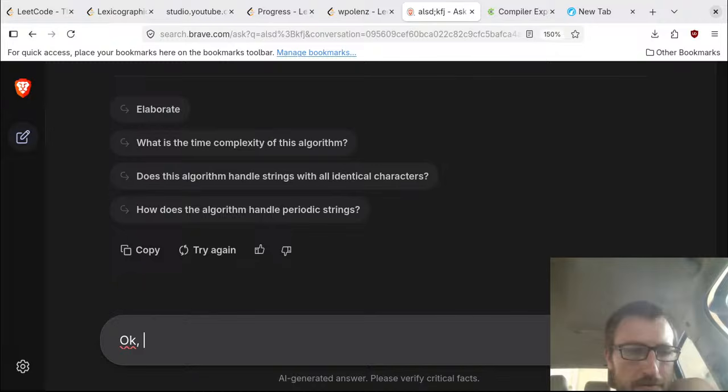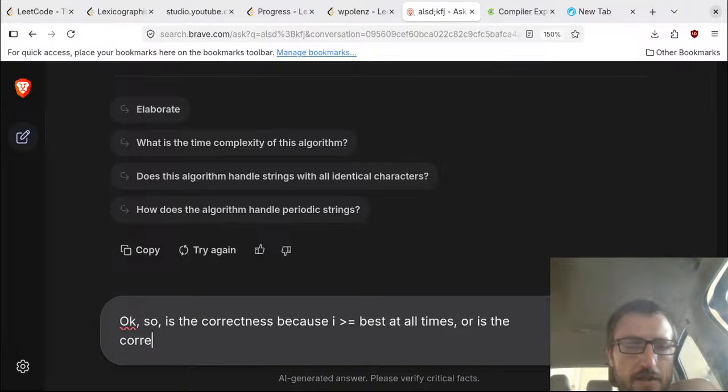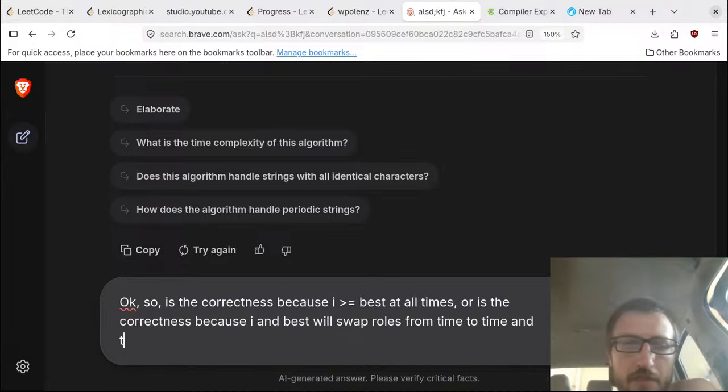So is the correctness because I is greater than or equal to best at all times, or is the correctness because I and best will swap roles from time to time, and the algorithm is symmetric with respect to I and best?